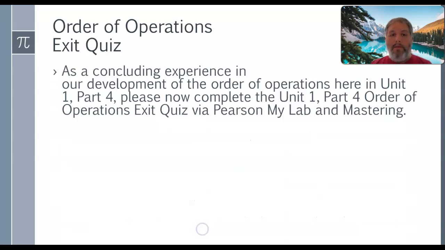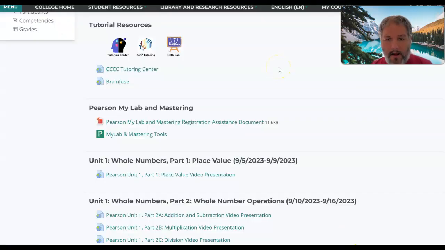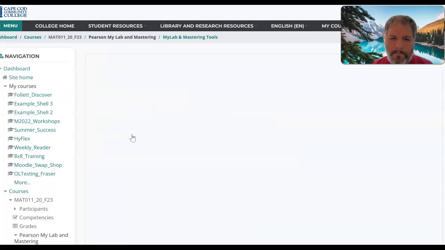So what we'd like to now do to complete discussion of Unit 1, Part 4 is to complete an exit quiz. So we're going to head over into our course Moodle page. Again, access the appropriate MyLab and Mastering link. So here we are again on our course Moodle page. We're in the Pearson MyLab and Mastering block. We'll select the MyLab and Mastering Tools link.